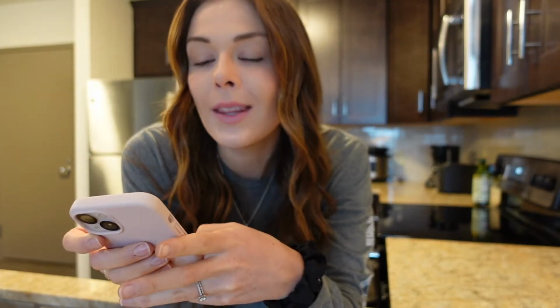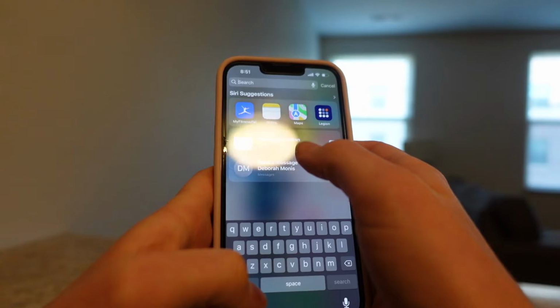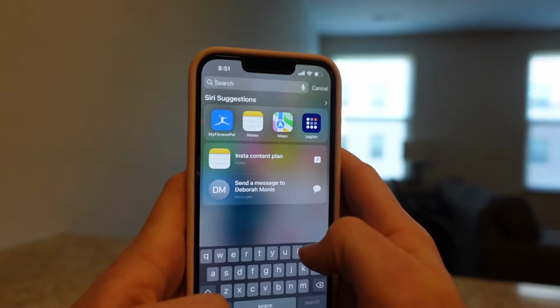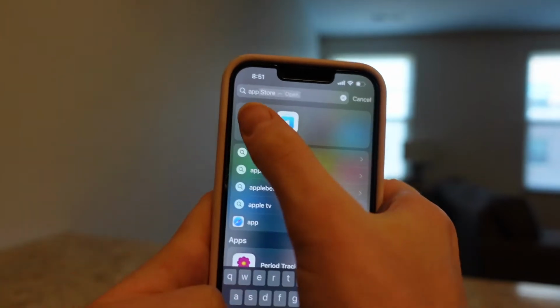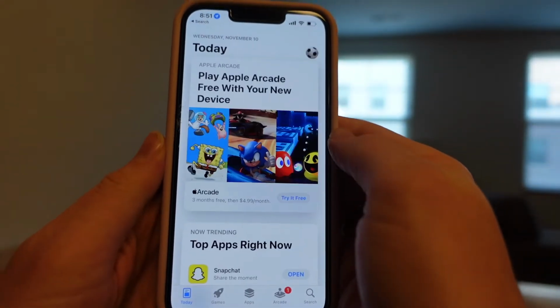Without any further ado, let's jump into today's video and I'm gonna give you the whole rundown on how to track macros using MyFitnessPal. Okay, so first things first, obviously we need the app. So go ahead, pull up your phone right now. We're gonna go into the App Store. I'm one of those people that always searches my thing in my search bar so I don't have to look it up. So we're gonna go App Store, boom.